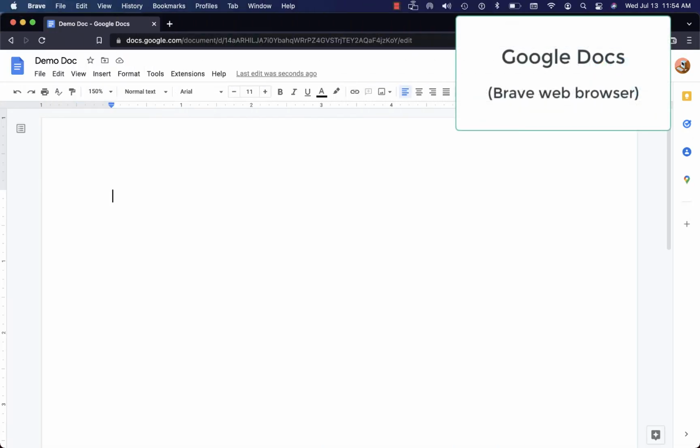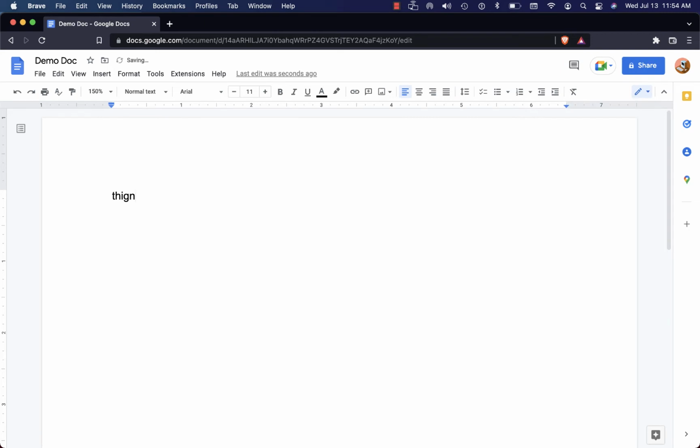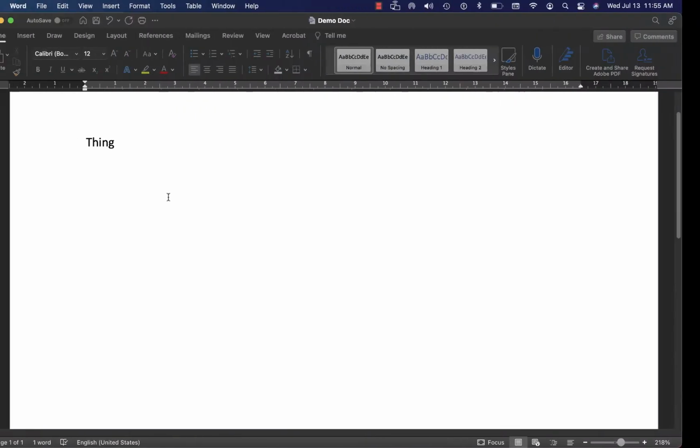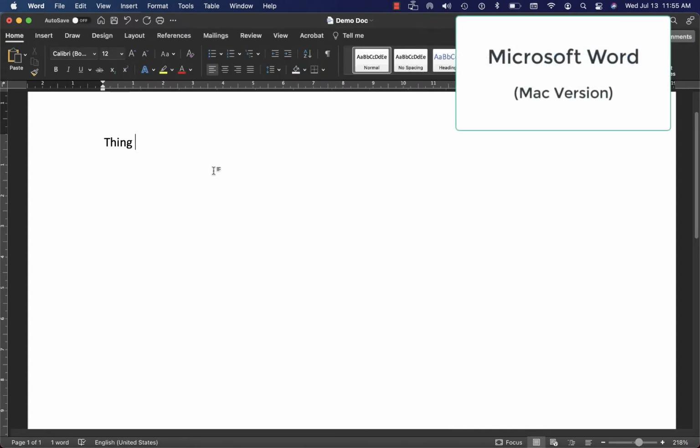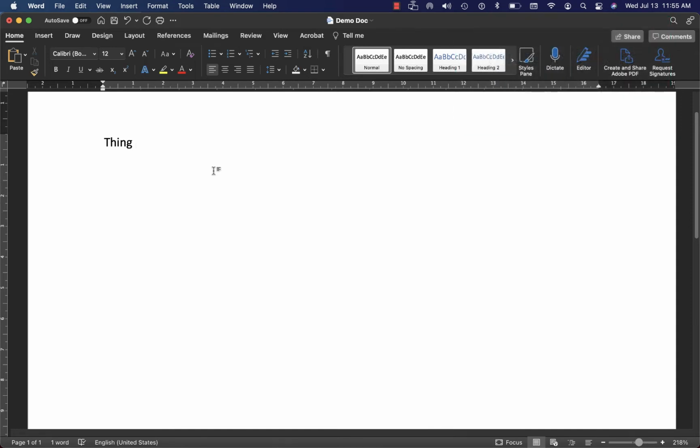So on Google Docs, we can see what happens here is a little bit different. It does the grammar rule, but it doesn't automatically try to change the spelling. So different apps are going to do different kinds of things, but you'll have seen this kind of automatic taking over of your typing. And there's a couple of things that I want to show you today relating to this, and one tip that you can use to just have control over whatever kind of type shortcuts you want to do.